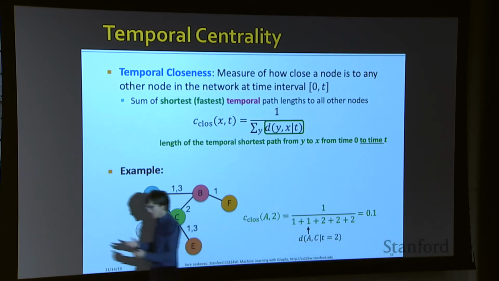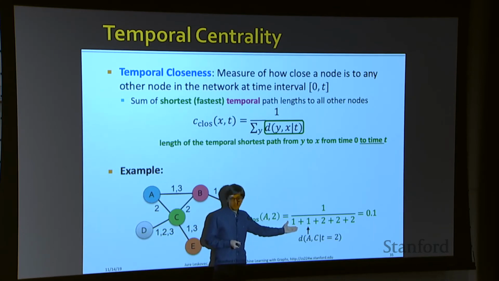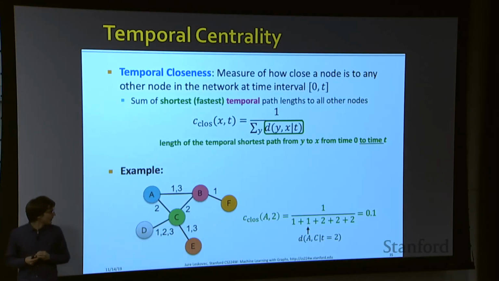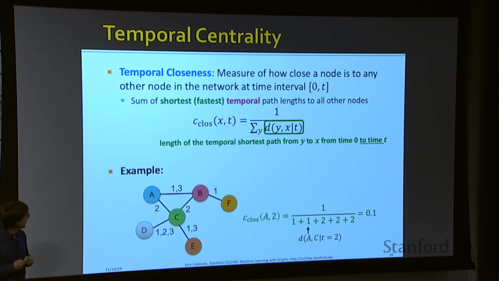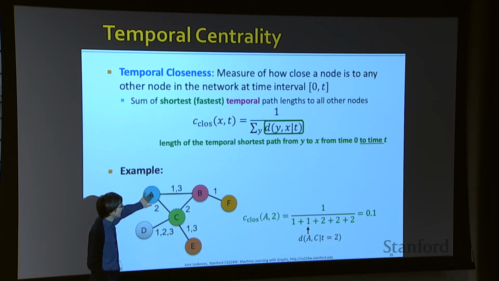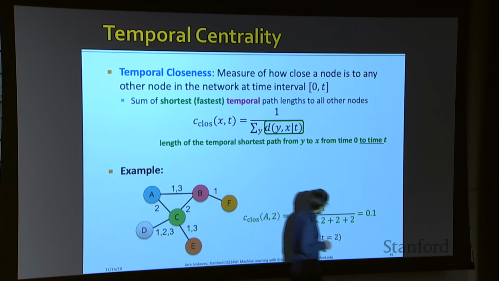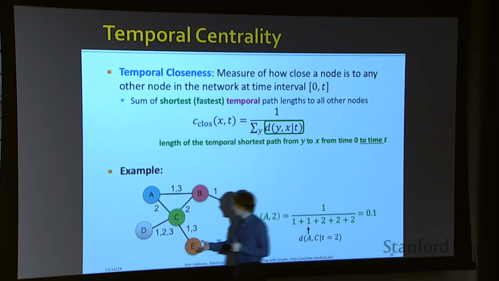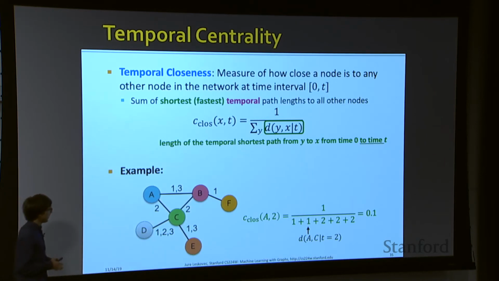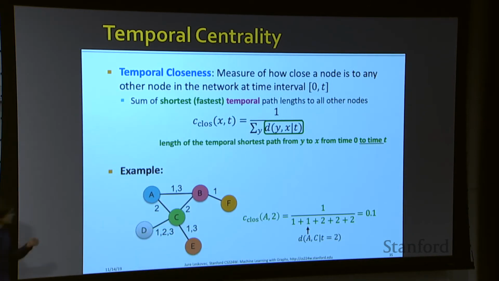That's essentially the idea. So I can use the algorithm on the previous slide and now do this calculation. I could do it over all the nodes, or I could select a subset, a random set of nodes, and run this. Then, of course, the thing you would also have to worry about in practice is the following. For example, here, if I'm at time 2, then the distance to node B should be interesting. So the question is, what happens to the shortest path if I cannot reach a given node? What you could do is use some large constant to put in here to account for that. I think that's what they do. Okay, so that's the notion of temporal closeness centrality.